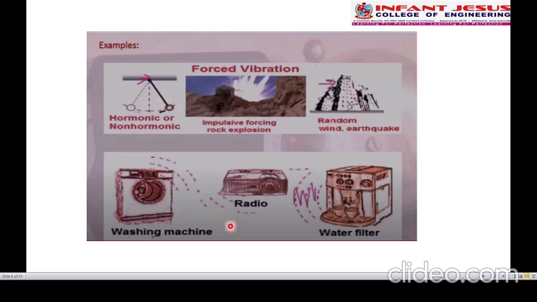In our daily life we see this vibration. Washing machine, when the machine is working, there will be some vibration on the floor or in the machine due to that force. Radio, if the radio is on, if it is working, then we can see some vibrations due to the sound. Water filter, when it is on, the sound is heard and we see some vibrations continuously. So these are the examples of the forced vibration.